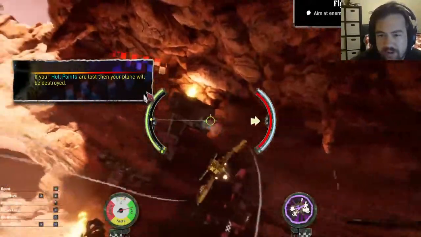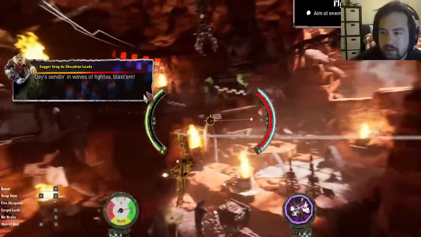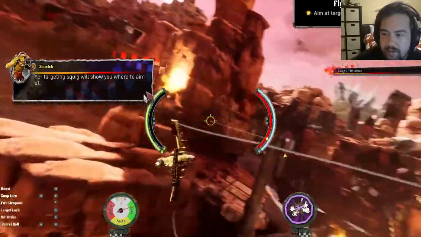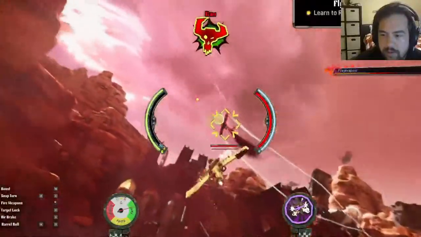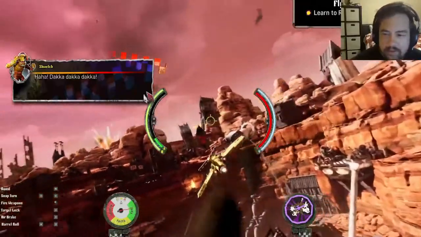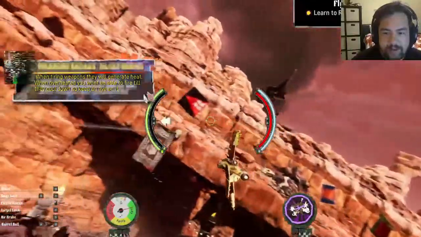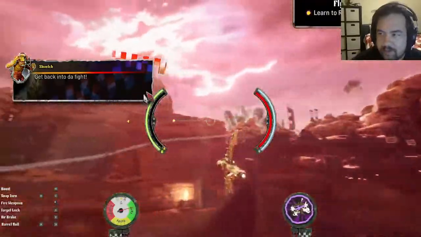If your hit points are lost, your plane will be destroyed. Press F to target, to lock on. Firing weapons will generate heat. When overheated, you won't be able to fire until they cool. Where's the fight, brother? Learn to ram.